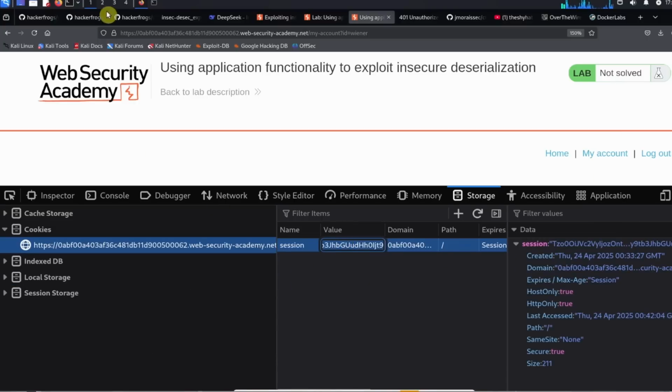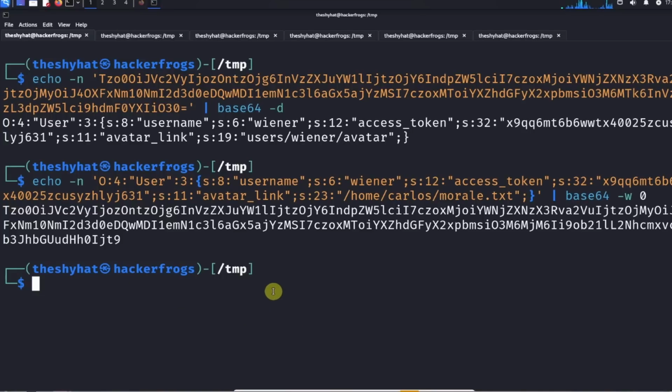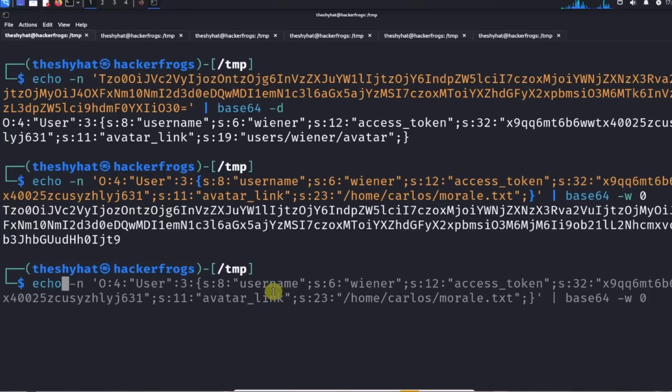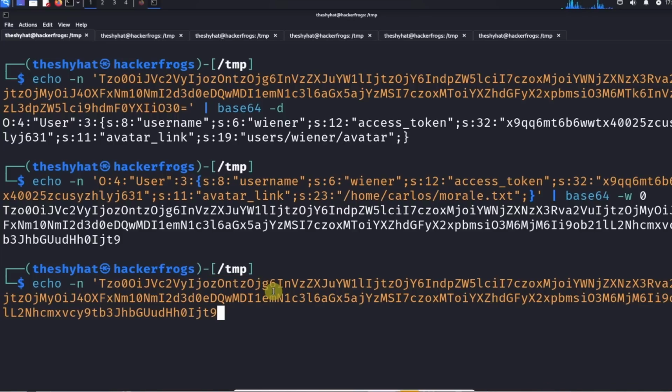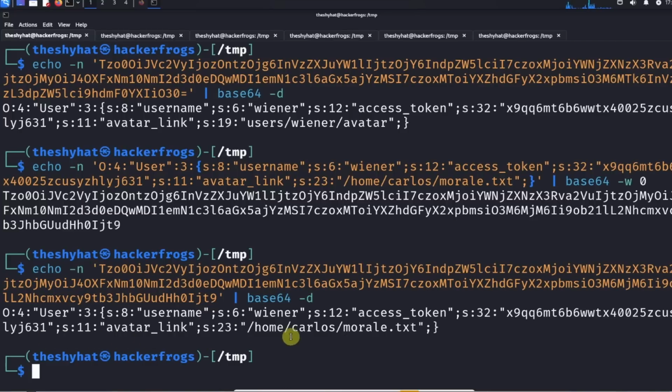Okay, copy this, then echo it out. Base64 decode it. Okay, so your cookie still has your avatar link pointed to home Carlos morale.txt. So that means when you delete your account, then this file is going to be deleted and you finish the lab.